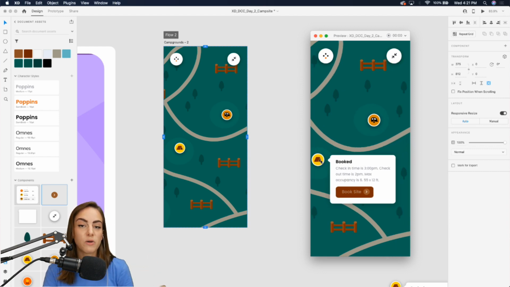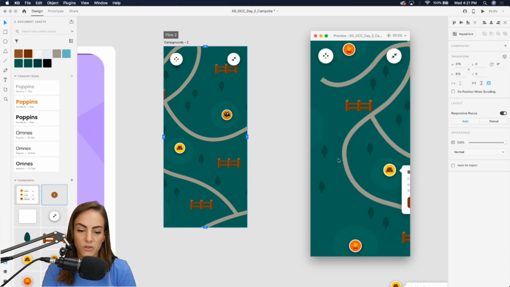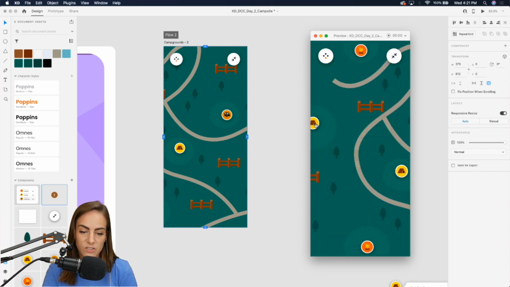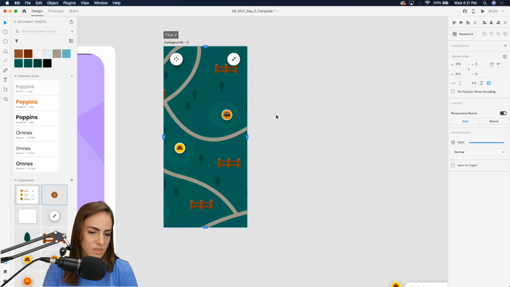So you can do component states within a scroll group. So it'll hide while I'm scrolling around, which is really fun. So let's see that, open and close it. Lovely. Okay, that looks pretty good.